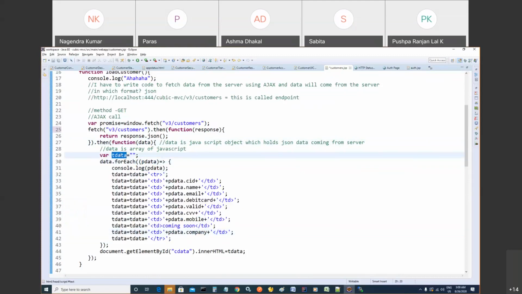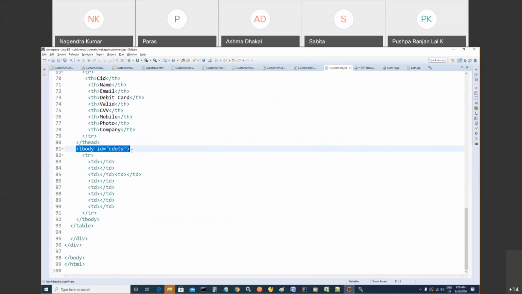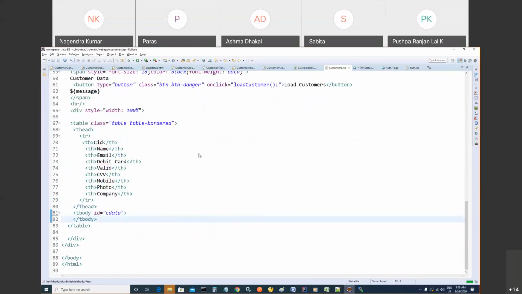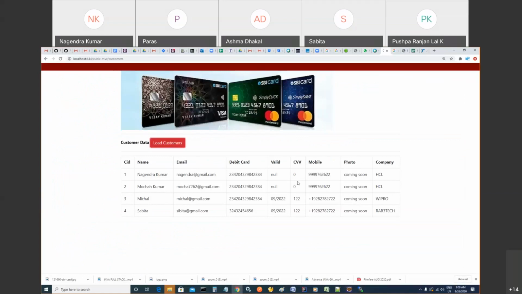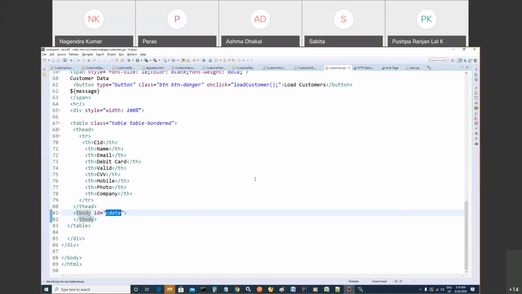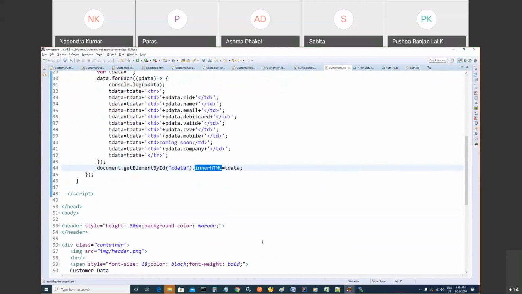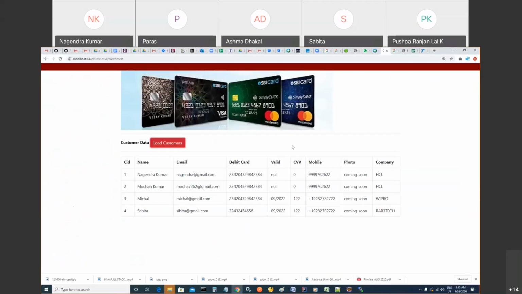We have all the rows here. Whole TR, I'm saying I want to push in between this tbody. This we don't need unnecessarily, because it is in the beginning. So I'm saying, hey tbody, your ID is tData. document.getElementById will give you tbody. Inner HTML means, hey tbody, in between your inner HTML I want to push my row data. That's it.